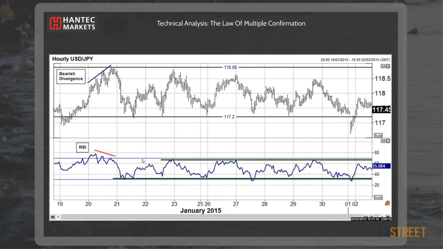Subsequently after that, on the 21st of Jan, you started to build a sideways trending market. And every time you got towards 30, it's a buy signal. Every time you get towards 70, it's a sell signal. Again, you need to be a little bit nuanced with your indicator here, low 30s and high 60s, but still the same rings true. When you're sideways trending, you can play the classic overbought, oversold signals on your momentum indicators. Similarly, it works with stochastics and, to a certain extent, MACD lines as well. Although MACD isn't strictly speaking a momentum indicator, it does still ring true and has many hallmarks of momentum as well. So I lump it in with that.